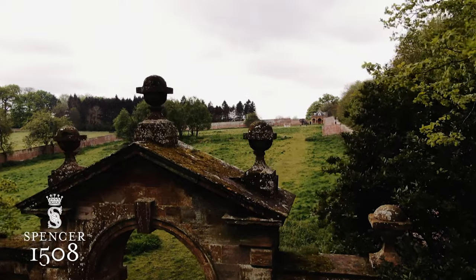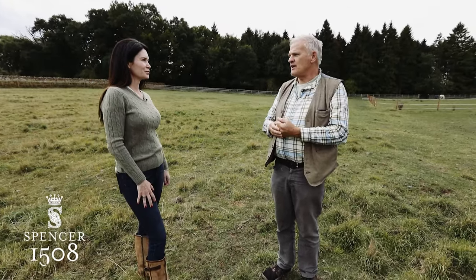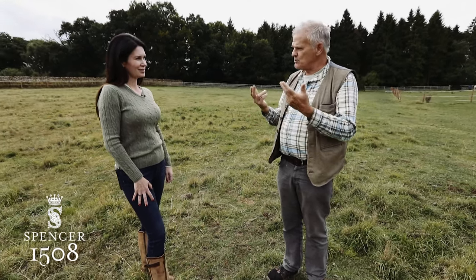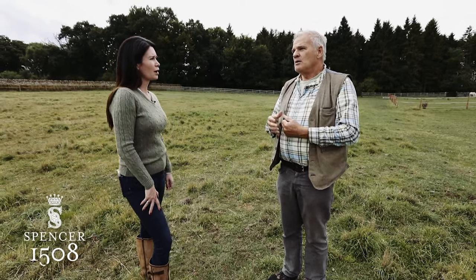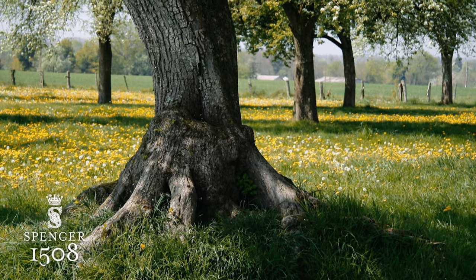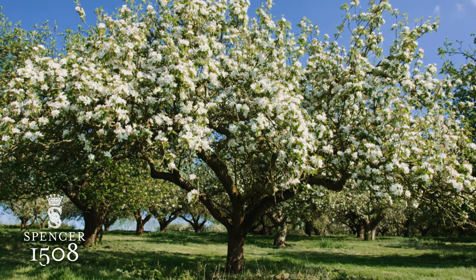How long do you think it'll last? How long did we put this orchard in now? So 170 years for apple — wow, are you kidding? And then they'll start to degenerate, but things will grow from that. 170 years — that's really an exciting legacy thing to put back. Perry Pears? Wait for it — 300 years. Wow. That is really exciting. I didn't realize it would last that long.